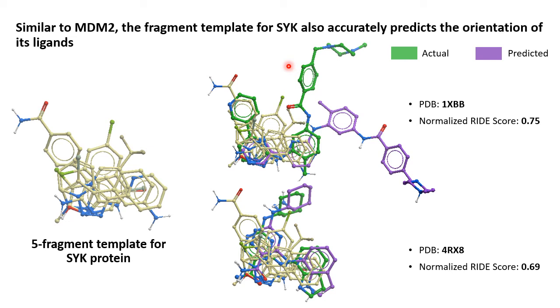One potential solution would be to include more fragments in that region. However, that would mean including fragments not representative of the most important ligand interactions. Doing so would also increase the time it takes to run RIDE, which increases linearly with the size of the fragment template.